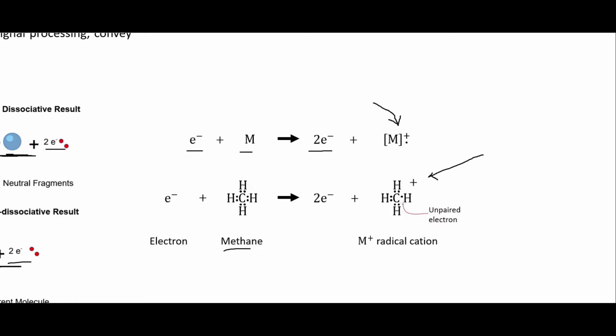So one of these bonds between the carbon and hydrogen is made with just an unpaired electron. And so it has that radical electron and it is positively charged. And so that would be our molecular ion right here. And as we'll see in the next video, you can break off larger chunks of larger molecules, and those are the fragments that we will be looking at.